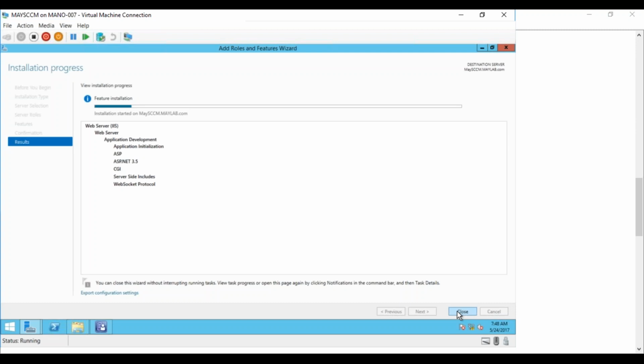Now, whenever a client machine goes to that website and clicks on, say, Google Chrome, to install it, the moment he clicks, only a policy is created, and he downloads a policy of a few KBs from that application catalog server. After that the whole process is the same. It identifies which boundary it belongs to and downloads the content from its nearest DP. So when the client machine is anyway downloading the content from its nearest DP, you don't need the application catalog at each and every location. Make sense? Yeah, got it.